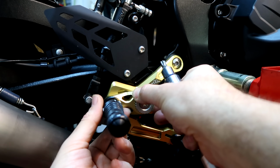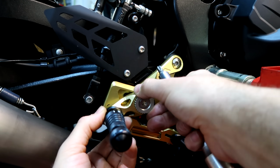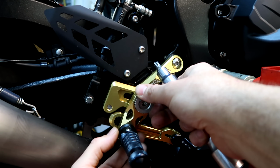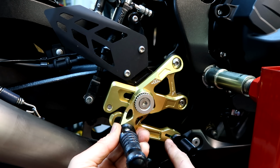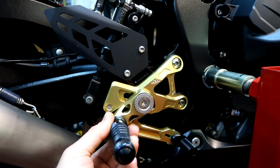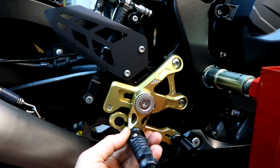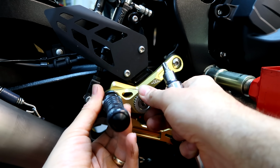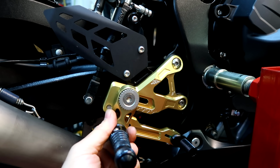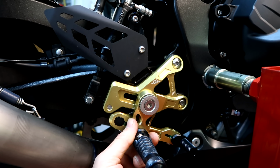Oh, that's great because you can move that independently of where the brake position doesn't move at the same time. So you could whack it right down like that. Then there's some adjustment on the brake pedal here to slide that back and forward. It's right forward at the moment. So that's quite nice. So you could, in theory, bring that right down like that and have ultra comfortable touring options. Go to the track, whack it up like that. So you can have it right back here and right down. Or right forward and right down.